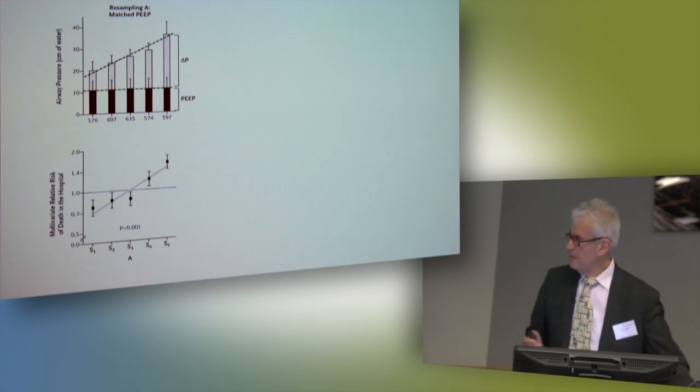Well, you saw this finding already. On the x-axis, the cohorts of different patients are divided into 5, with the highest plateau pressure on the right and the lowest plateau pressure on the left. This is airway pressure on the x-axis, and on the y-axis is the relative risk of death. And as you can see, as plateau pressure increases while PEEP is maintained constant, there's an increase in mortality. Not surprising at all, as we know; increased plateau pressure, that's what we'd expect.